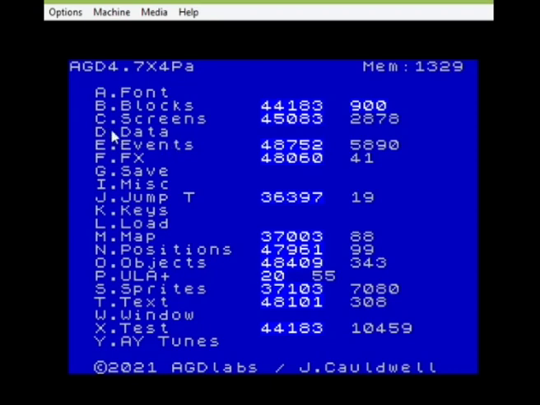And this is the way from now on that if you do decide to upgrade to a newer version of AGDx, let's say, then you'll use this data format to move your game from one version to the next so that you can try out different features and different engines. It is still fully backwards compatible. Well, it's just that there's an extra step in the process which I've now shown here.